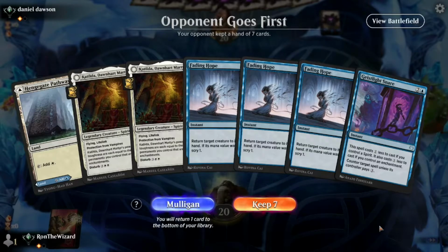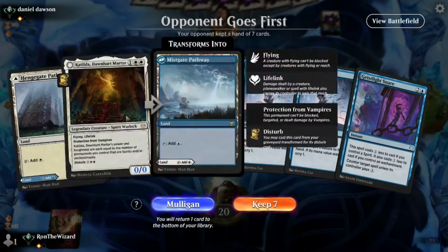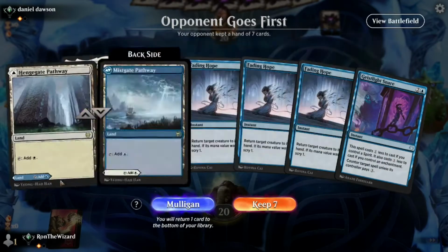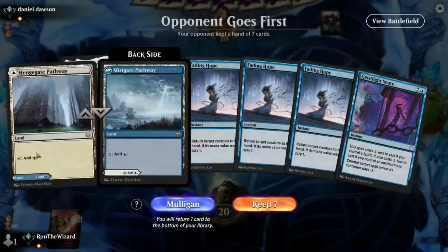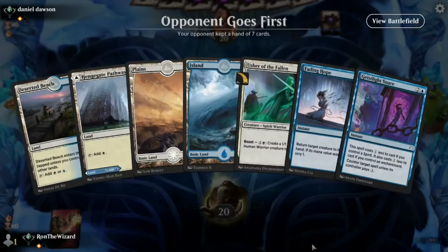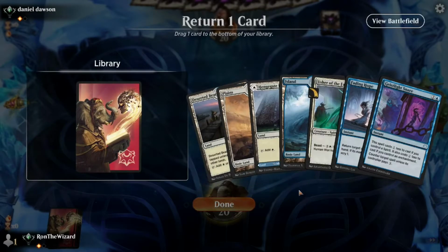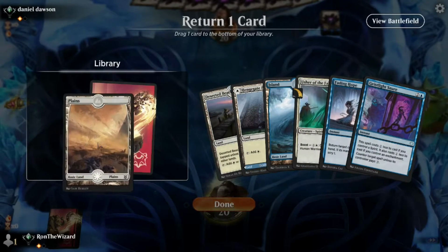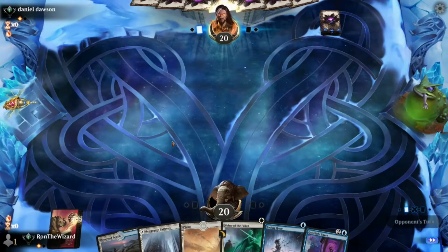This opening hand is so close to being good. Oh, I'm so tempted to keep this. There's so many ways this goes wrong, though. Nah, I've got to mulligan. Does the island go away? Yeah.